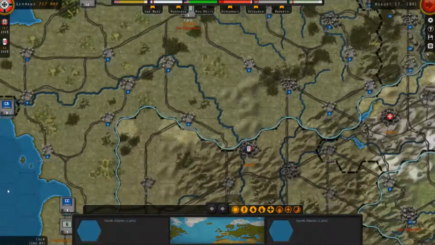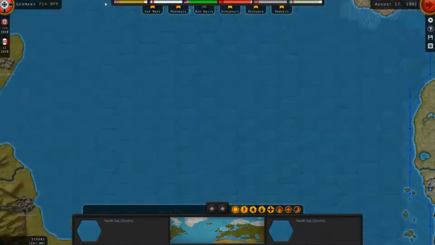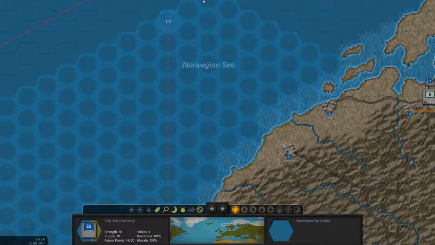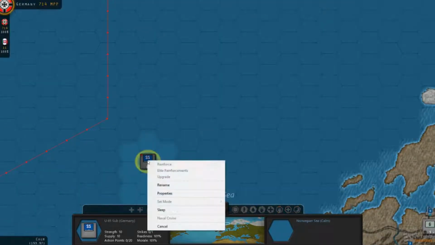Okay, so now we're going to check around for other things. And look, we have units that we could send to the Eastern Front, but let's get them upgraded and re-strengthened. And now as we close out the video, we're going to do a little subbing. We're going to get this guy closer up to the Arctic sublines, and we'll do a little something in the south.